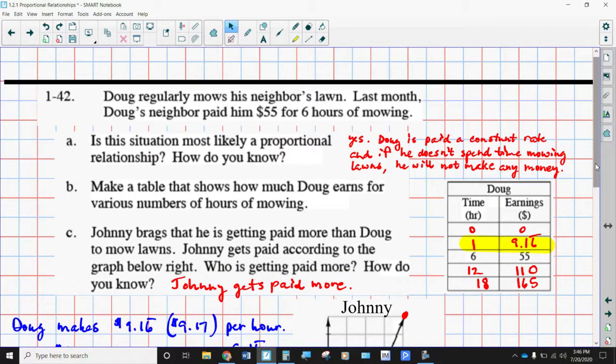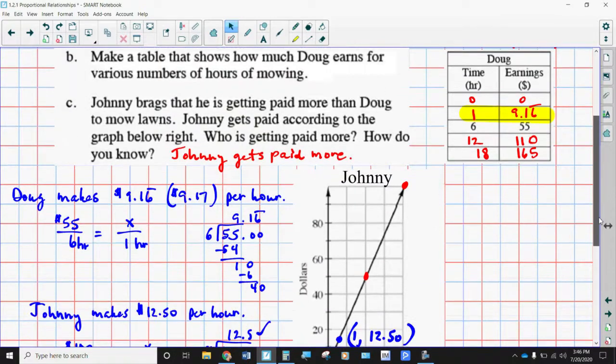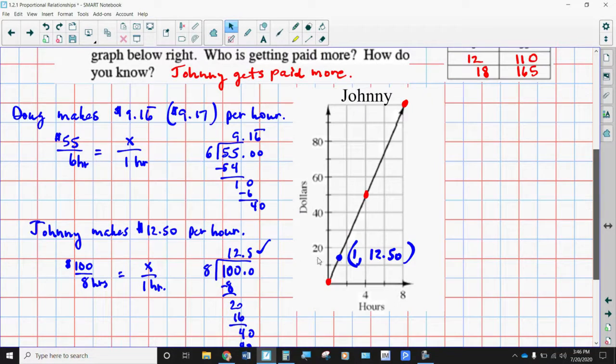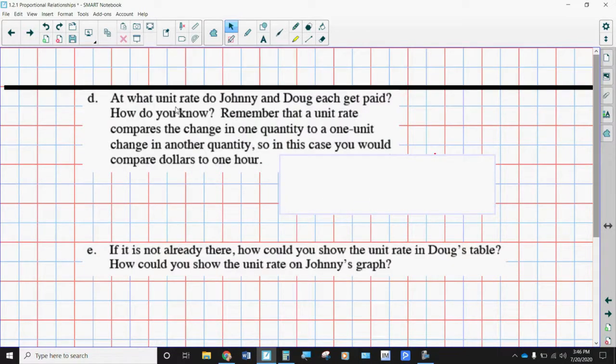Okay. Now notice in both situations, you can find the unit rate on the table when your independent variable, your x variable, is 1. What is your y variable? That's your unit rate. Here you can see it on the table. When x is equal to 1, what is y equal to? That is your unit rate. And when we're dealing with proportional relationships, many times the unit rate comes into play, and that's an important multiplier for solving problems.